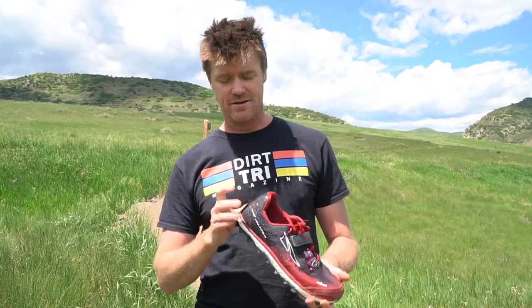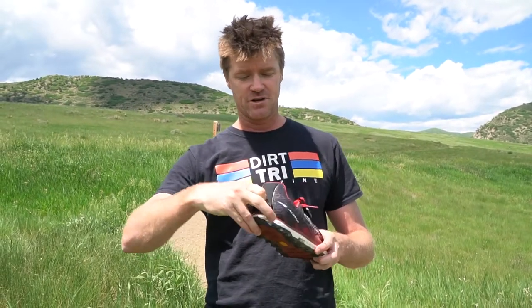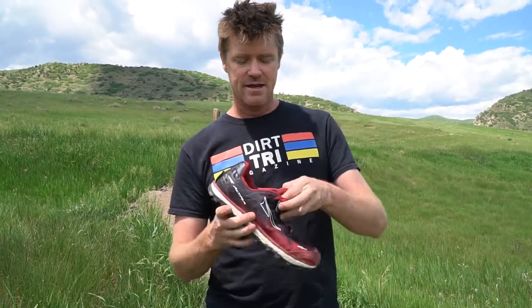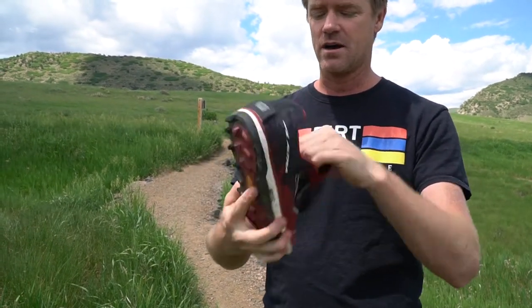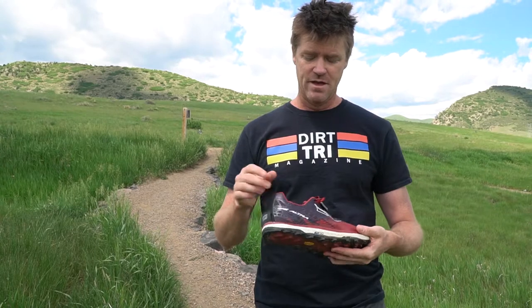From there, you've got the gaiter trap. So you can put your gaiter on here, gaiter trap there, which is an Altra proprietary thing if you like gaiters. And then it's got a sock liner style tongue, if you can't see it here, we'll show you a picture. So the tongue doesn't slide down, and it's pretty comfortable.